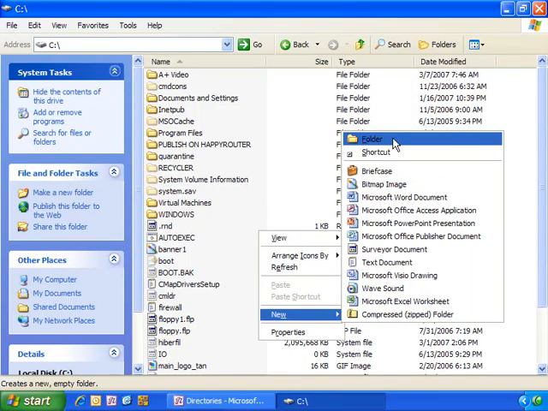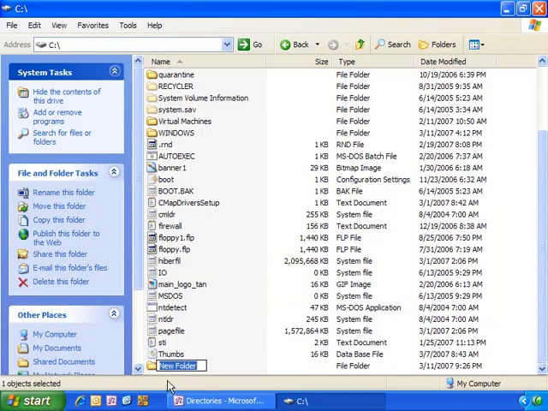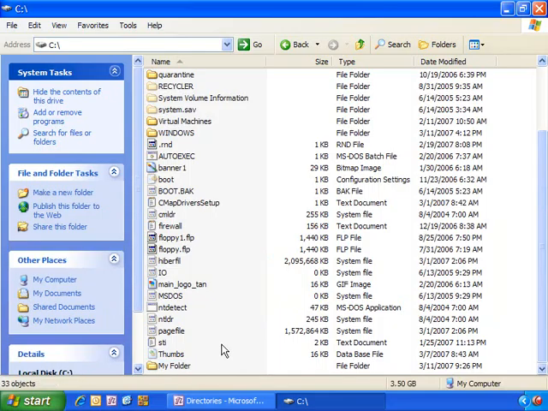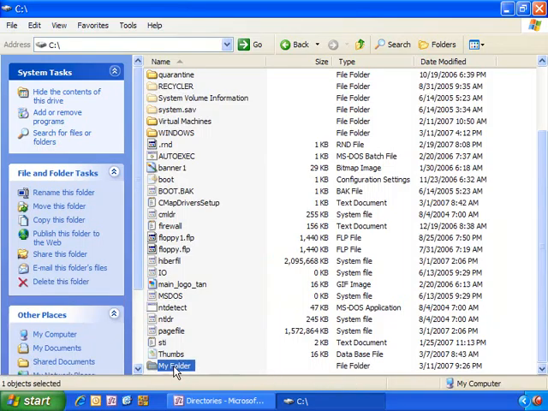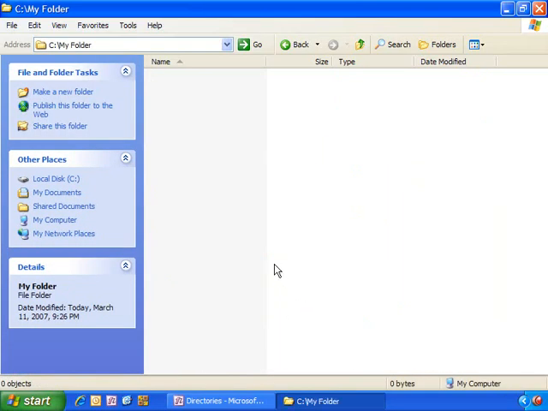So I'm going to click New Folder, and by default it names it New Folder, in fact. But I can give it any name I want. So I'm just going to call it My Folder. So there's My Folder, and notice it has the same icon here. Over here it says that it's a file folder. If I double click on that, I go in here. By default, it's an empty folder. There's nothing inside it. There's no files.